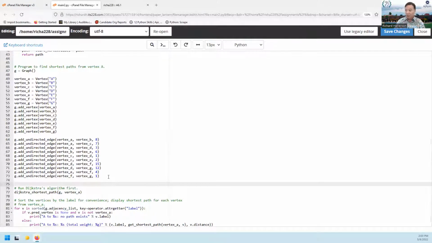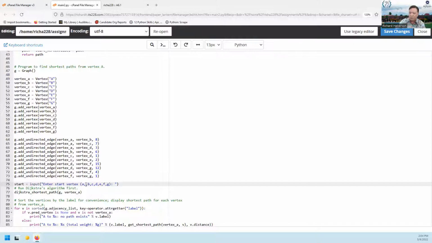Let's call it start equals, so we want to ask the user input, enter start vertex. And we want it to be something between A, B, C, D, E, F, or G. We want it to be one of those. So that's the first thing we ask.